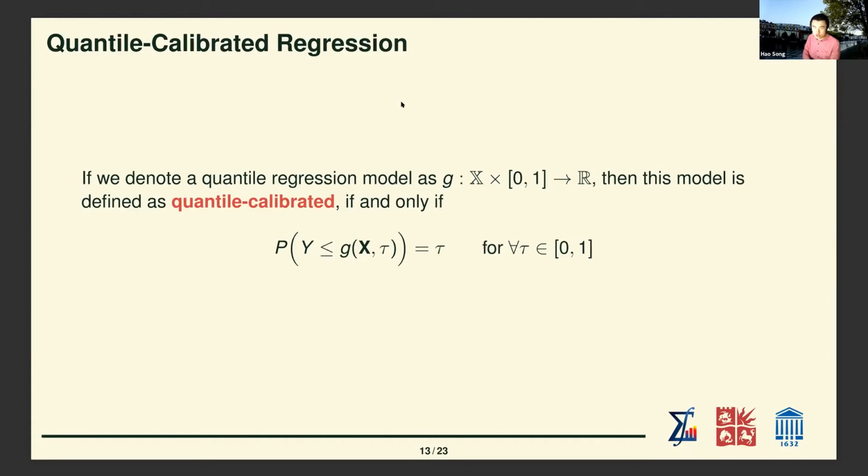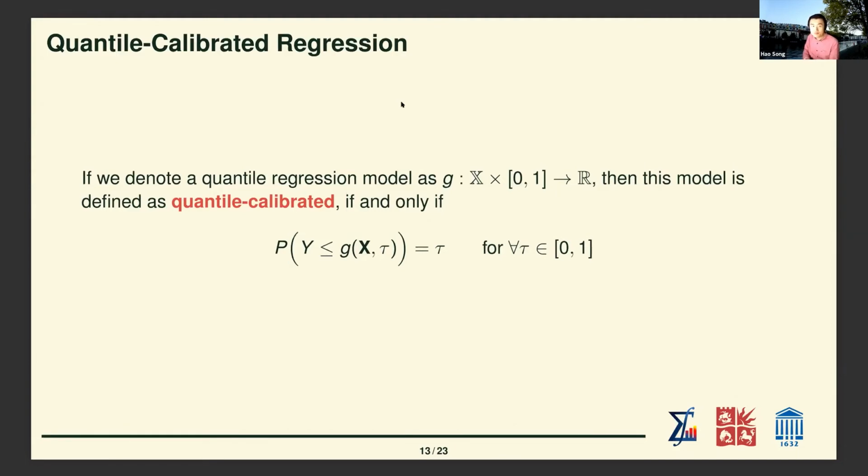If half of the observed values are actually larger than the predicted median, and half are smaller or equal to this predicted median, you can say this prediction is close to being quantile calibrated for the 0.5 quantile. And essentially, if you follow the math here, we call a regression model quantile calibrated if, for any tau quantile within 0 and 1, the condition that the actual target is smaller or equal to the predicted quantile is always true with probability tau. So that's one way to generalize the concept from binary classification to quantile regression.